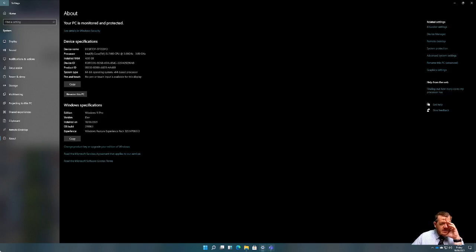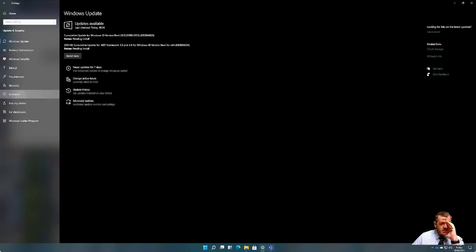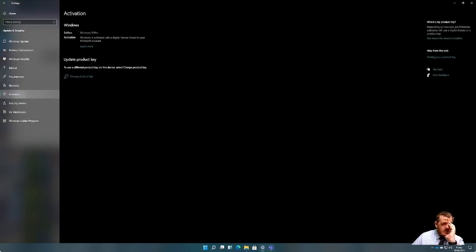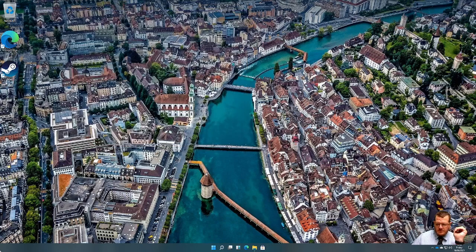So we go into activation. It now tells me that that's activated. Which is incredible because I didn't think it, well, I like the idea of that.